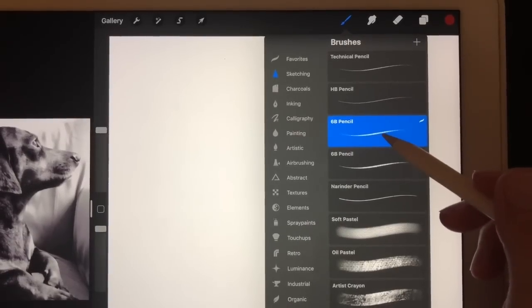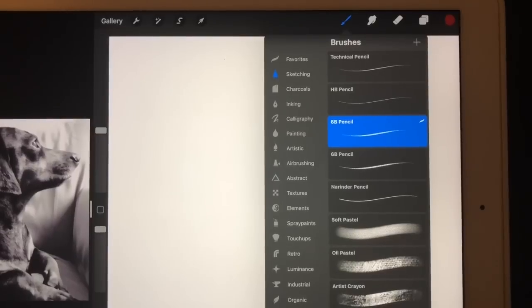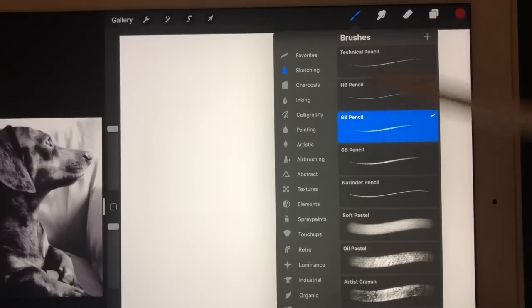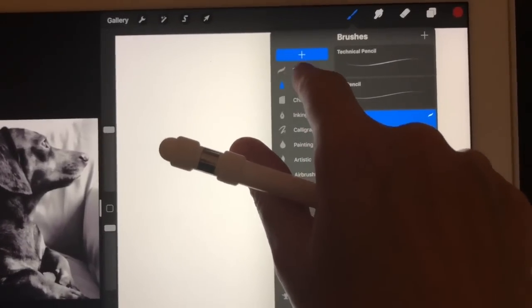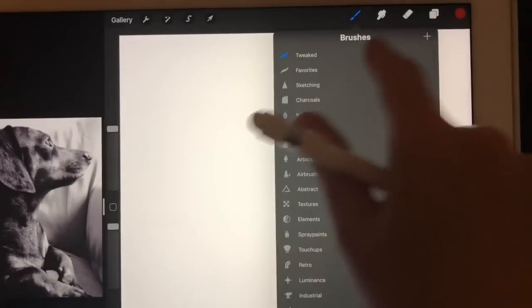And what I do now with my duplicate is I'd like to maybe create a different folder in which I'm going to put my new brushes that I created myself. So I've got my duplicate of the 6B pencil, which is the one that I'm going to monkey with. But I would like to have a folder in which I'm going to put it so that I know where my personal brushes are. So what we're going to do is we're going to create a folder. Drag 1 finger on here and a plus sign will appear. This plus sign is what will allow you to create a new set. Let's call it tweaked, because these will be tweaked brushes. Tap outside, there, it's created.